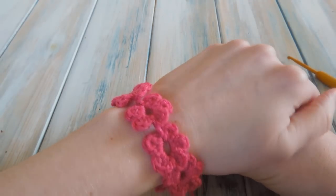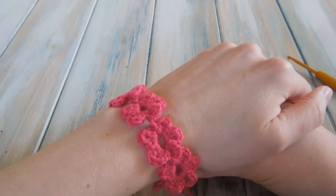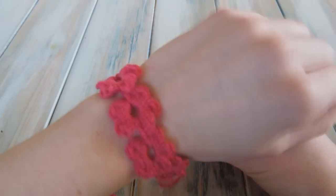You could also turn this into a headband, or you could just make them to decorate a baby's room or whatever you fancy making. I hope you enjoyed this tutorial.